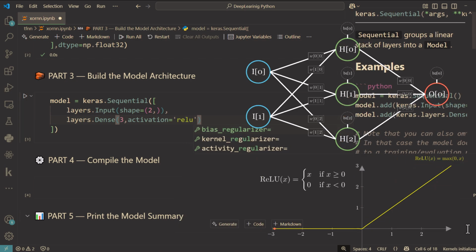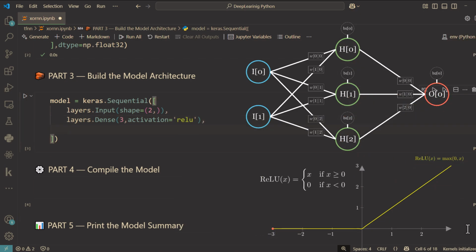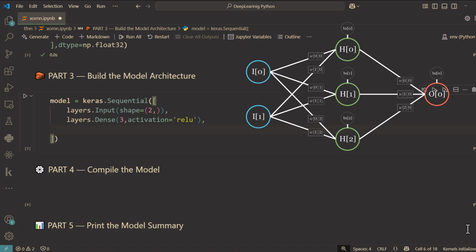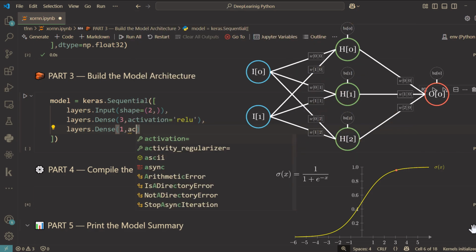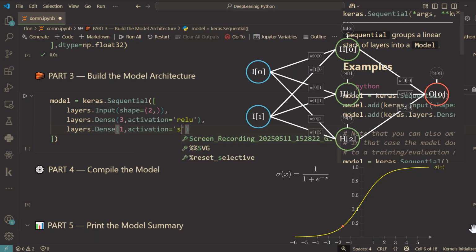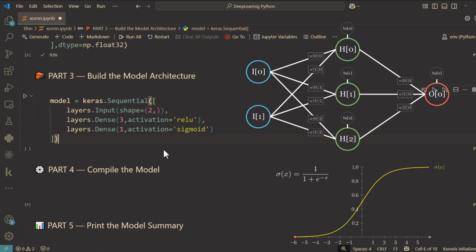Finally, we add an output layer with 1 neuron and a sigmoid activation, since we're solving a binary classification problem. So layers.Dense, and we pass it 1, comma, activation equals sigmoid.